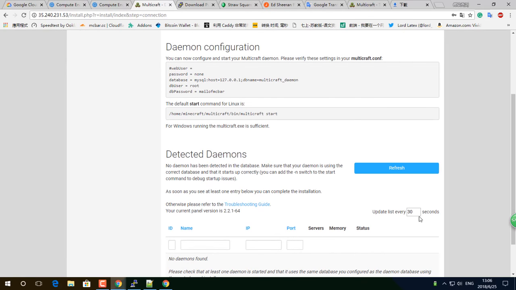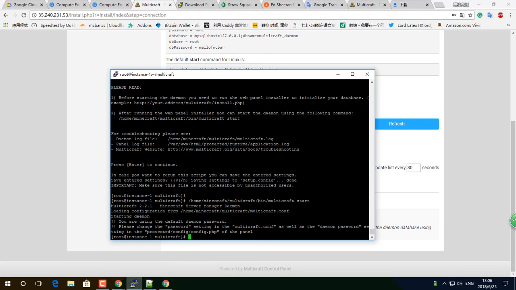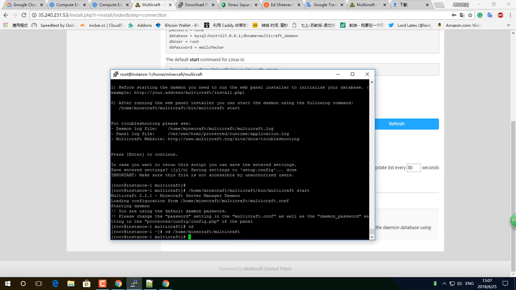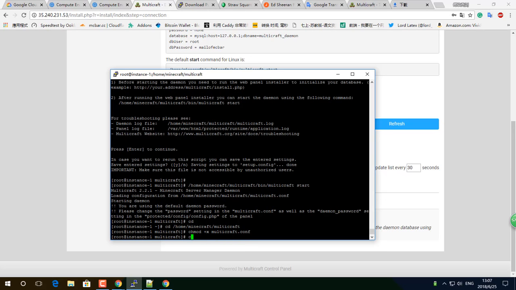Now we refresh, and nothing happens because we didn't change the Multicraft account. We should cd to this one and chmod plus x, vi it.